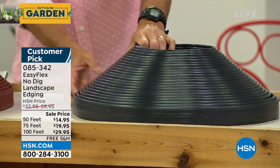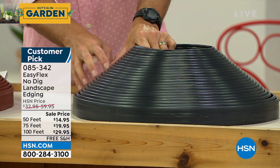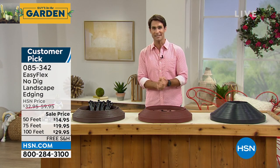And this big 75-foot right here, it's kind of substantial. You don't want to pay for shipping on this, so we're going to cover the shipping and handling on this for you. It is a customer pick, but let's see how we use it. Let's see how this works.